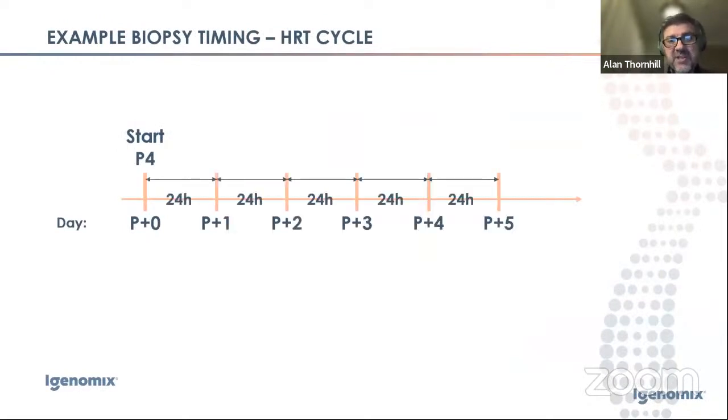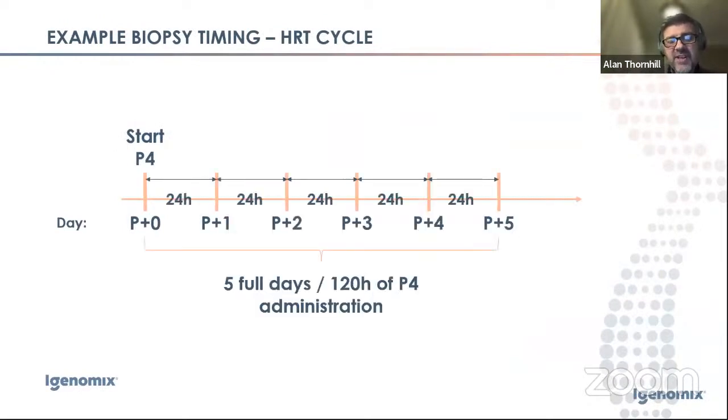And then just to put some meat on the bones in terms of a cycle, and this might be a little more clinical than you wanted to get, but I'm sure you've had some experience with this. It is simple, but this is why we have to really spell it out. If you're starting your progesterone, we call that day 0. So 5 full days, as you can see, 5 times 24-hour periods, that gets you to P+5, and that's where we say to do the biopsy. Now, we've got a very good predictive algorithm, so we can take tissue from almost anybody and work out what stage of the cycle they're at. But what we want to do is always take it at P+5 and then be able to say what they need to do next.